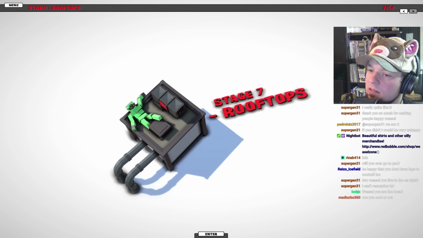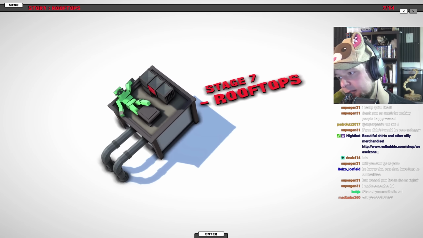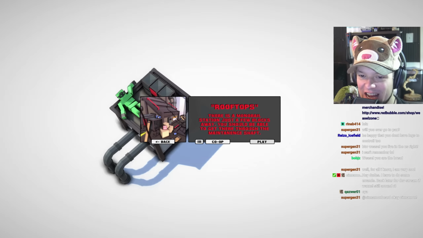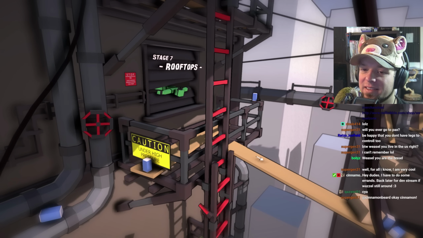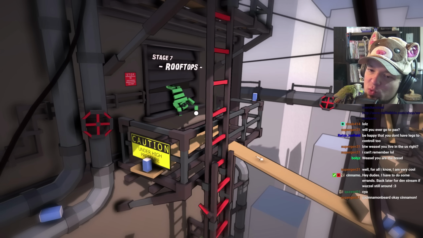I am the bread. I am the bread. Yes, I live in the US. There is a monorail station just a few blocks away. You should be able to get there through the maintenance shaft. Sure, if only I had my legs.